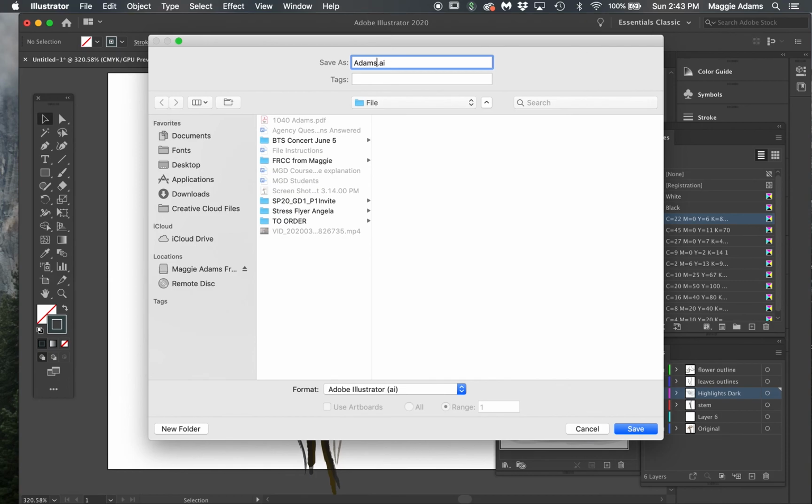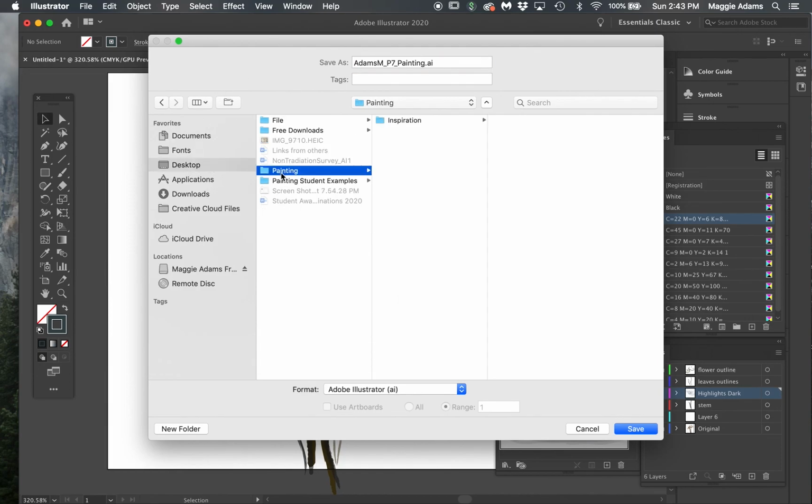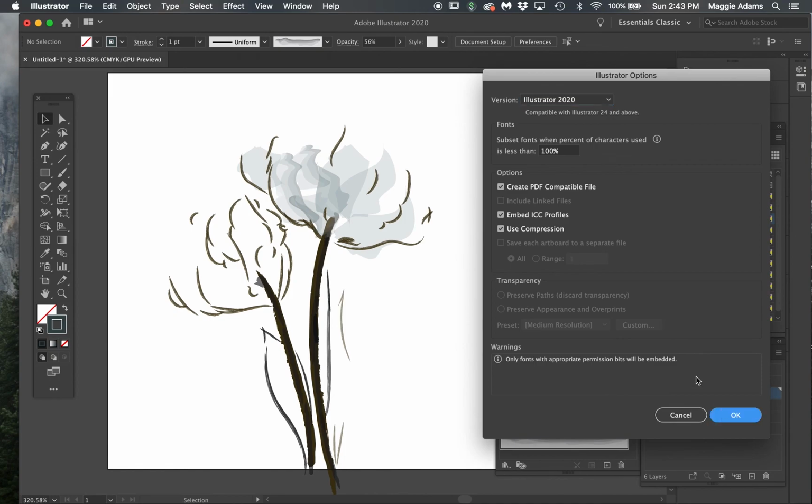Last name, first initial. This is project 7, and you can just call it painting. You don't have to call it impressionistic painting, just painting, and you would put it in this folder that says inspiration. It has the inspiration folder, so I would hit save.